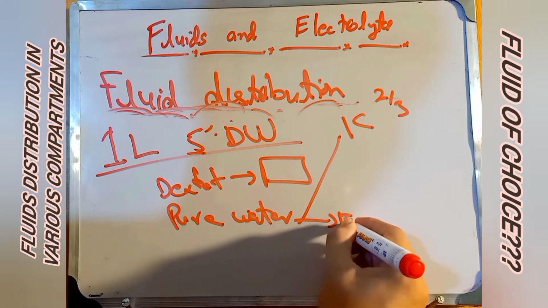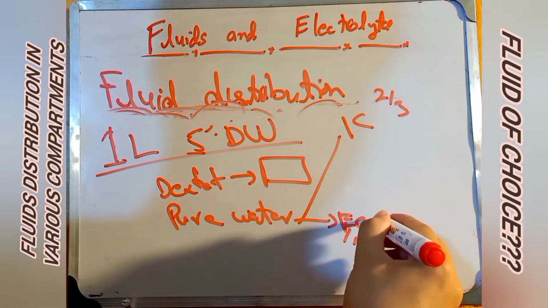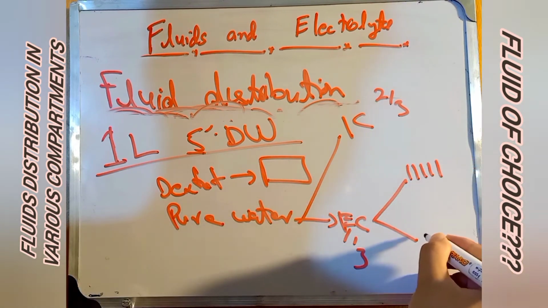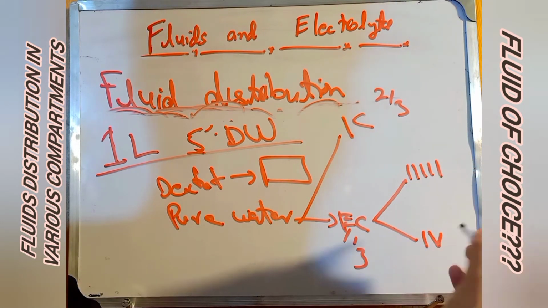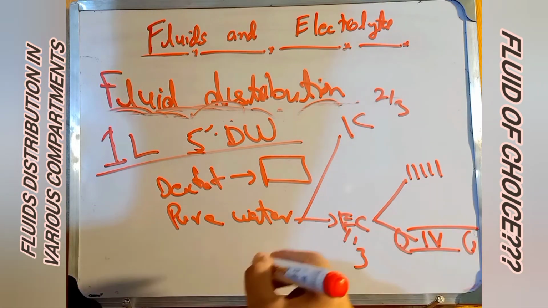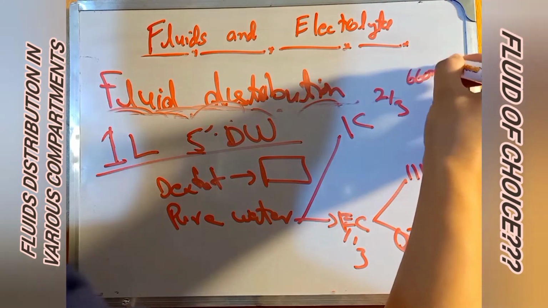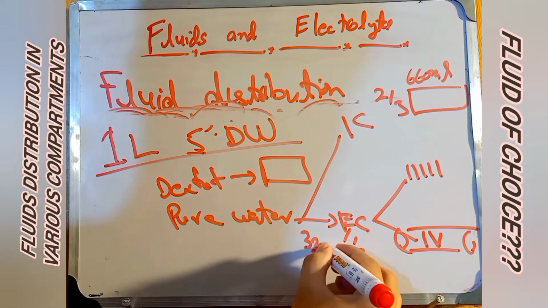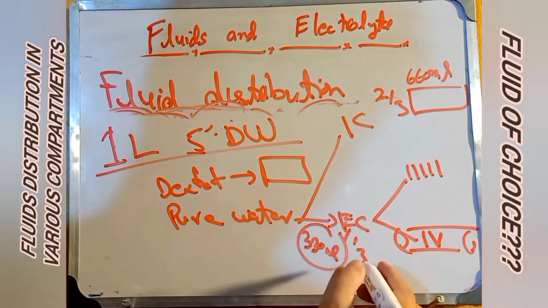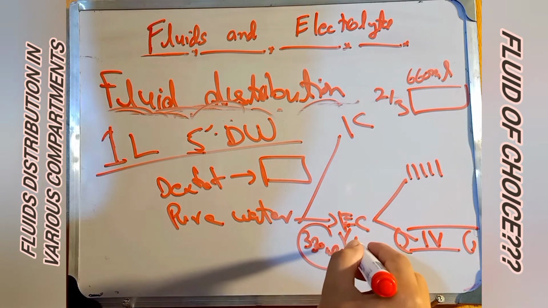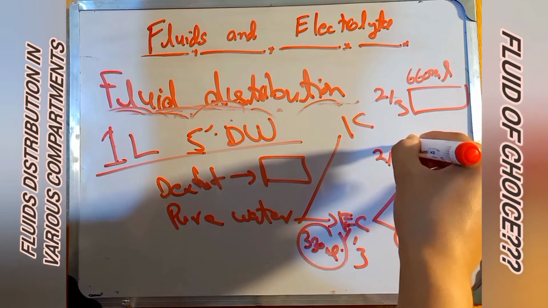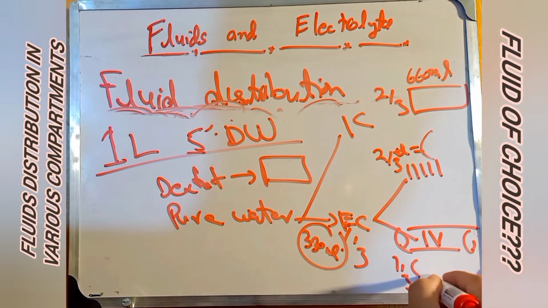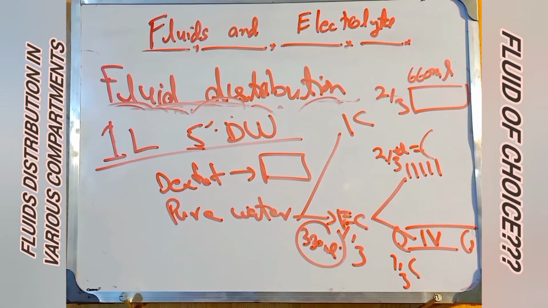And for the pure water distribution, in the very start of my previous lecture I told you that according to the formula of 2/3 and 1/3, 2/3 will go into the intracellular and the rest 1/3 extracellular, which is further divided into two categories: interstitial 2/3 and intravascular 1/3. So 660 ml will directly go into the cells, and 330 ml remains. From the 330 ml, 2/3 comes out to be 220 ml, which will be distributed in the interstitium, and the 1/3, which comes out to be 110, will remain in the intravascular volume.